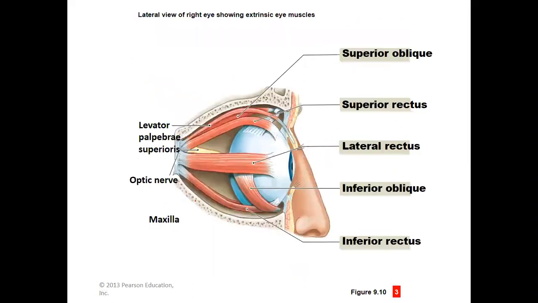So take a look. And this is the eye. You're looking at it kind of from the sagittal section. Right here's the optic nerve. You've got these listed here. So right here, there's 4 rectus muscles, 4 long, straight muscles. The superior rectus, lateral rectus, inferior rectus, and you can't really see the medial rectus. It's on the medial side of the eye, but it's basically on the opposite side of this one here, but medially instead of laterally. Look at where they originate on the sclera, the white part of the eye.